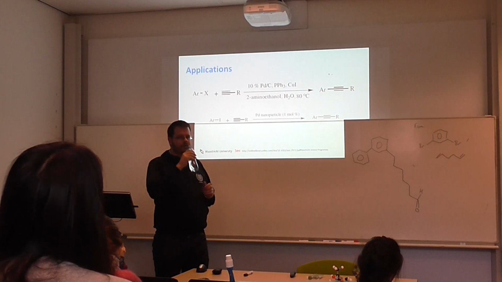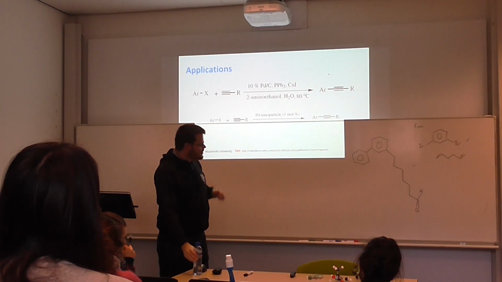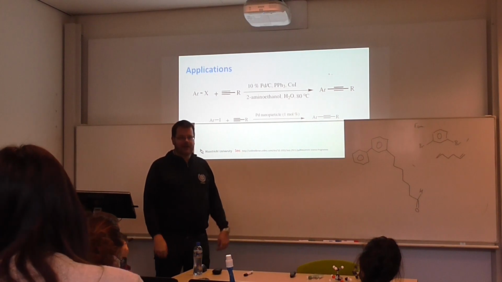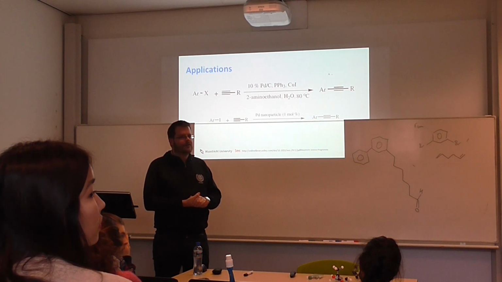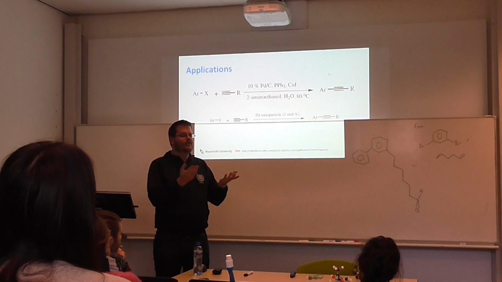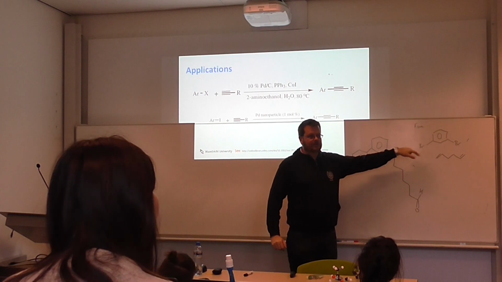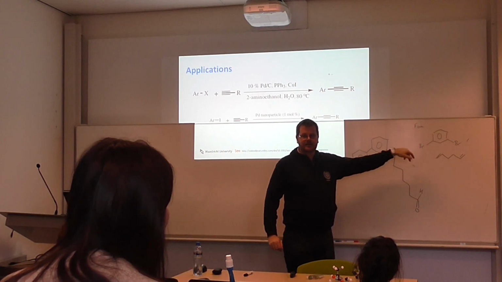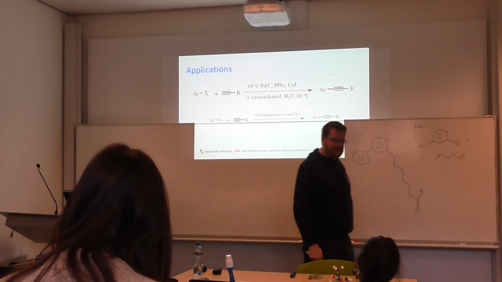Couple the two rings first. Sorry? You can couple the two rings first. Okay, couple one of the aryl rings first. How? Using Suzuki coupling with the aryl boron, so you put the boron, right? So you decide to use Suzuki. So the first step you guys want to do is do one aryl coupling here. All right. So how do we do that? We want to use Suzuki coupling. Yes. How do we use Suzuki coupling?